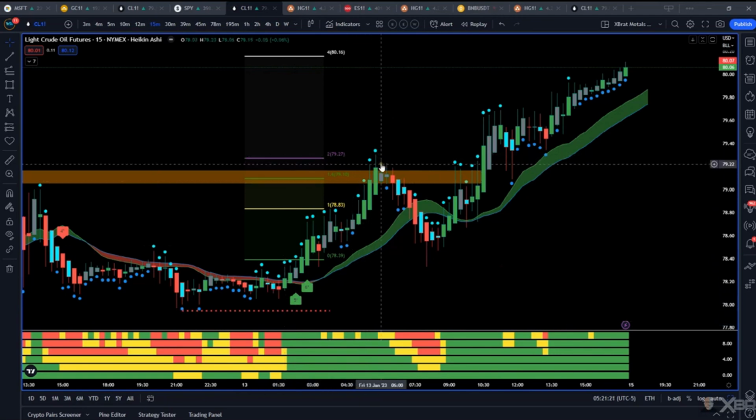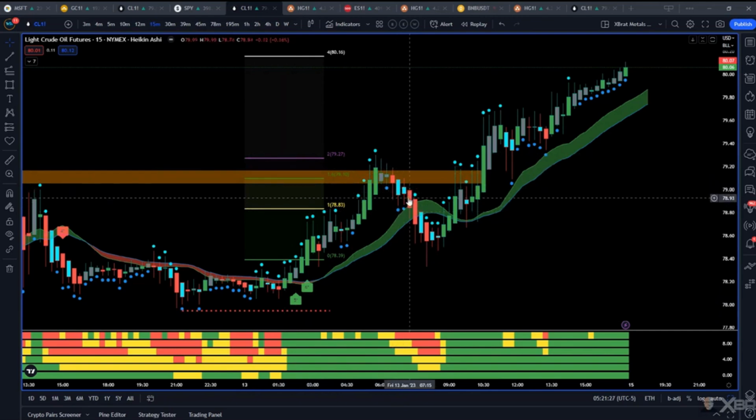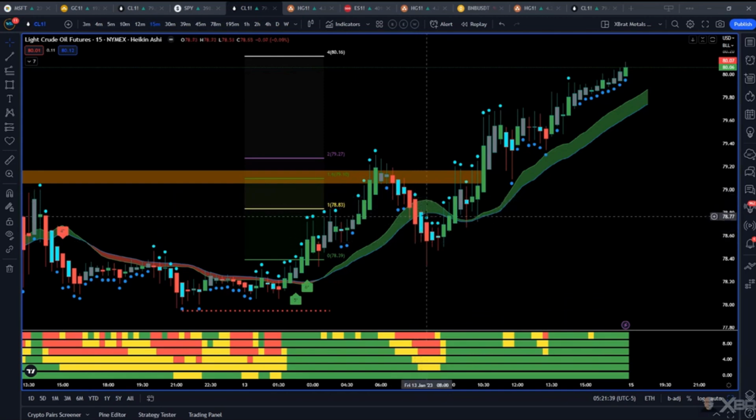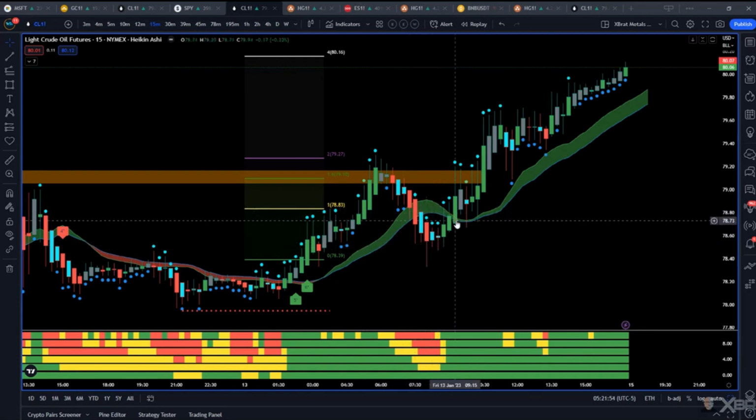So on this pullback here, with these blue dots, we're lower than average volume. Then we get an average volume, and then we get a down candle with more volume than the previous, higher than average volume. We do reject that. That's a 1 candle wonder. Then we run out of juice. Then we have another higher than average volume down candle, but it rejects again by about 618. So this behavior is looking like it's going to run out of juice to the downside. Plus, the manager ribbon remains green, and you stay in. If that ribbon turns red, and in some cases it does, you take out your trade.